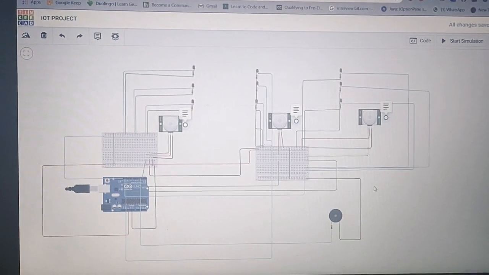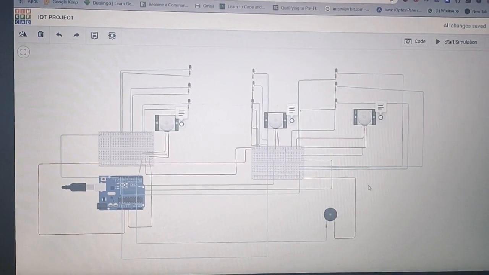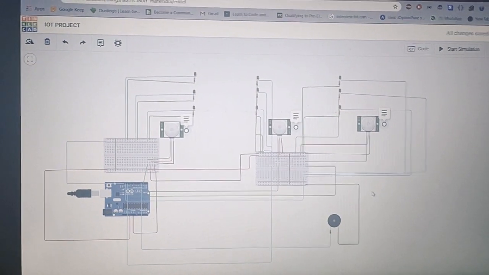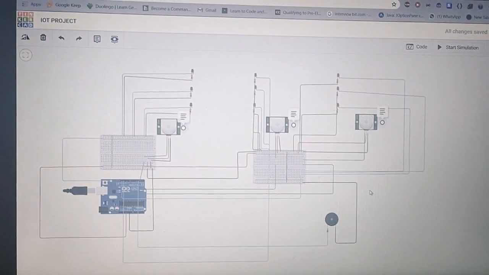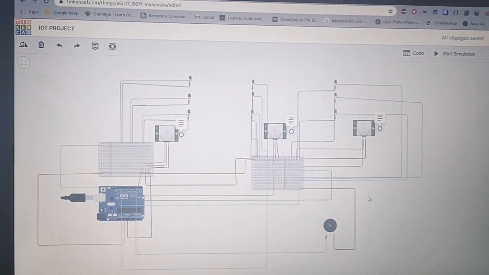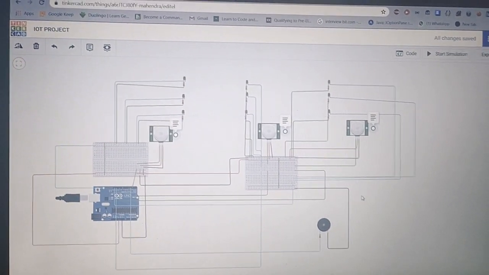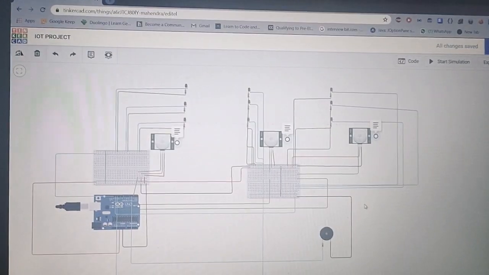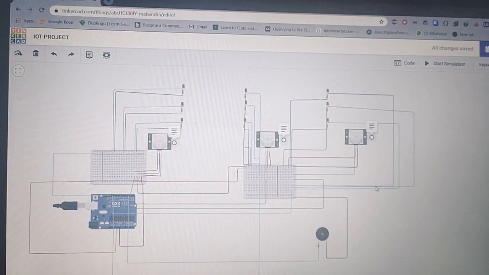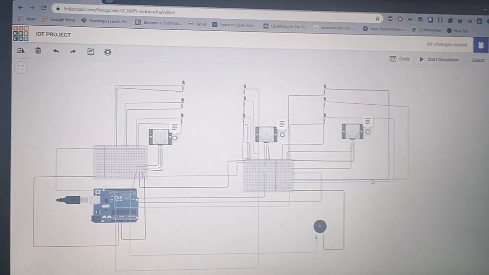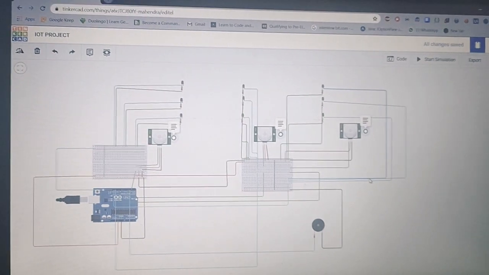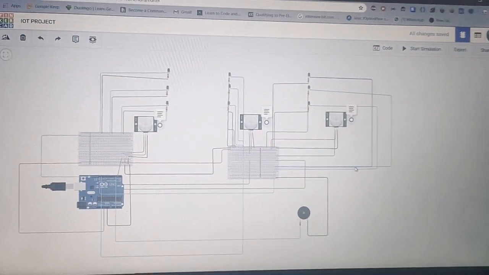We have seen a lot of tunnels nowadays on the roads. Whenever there are no persons in the tunnels or no vehicles going through, all the lights inside the tunnels are left on, and it leads to a waste of a lot of energy. So I've taken this as a point and built a model using IoT, and this is the simulation in which I'm going to demonstrate my model.